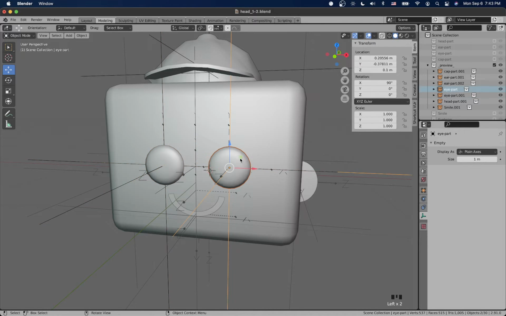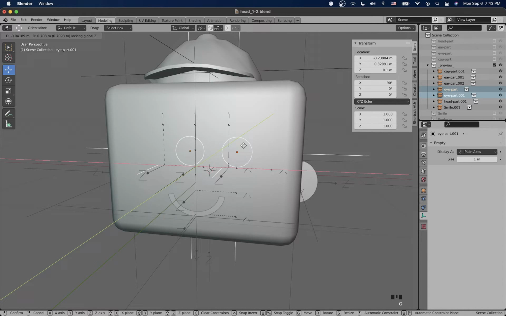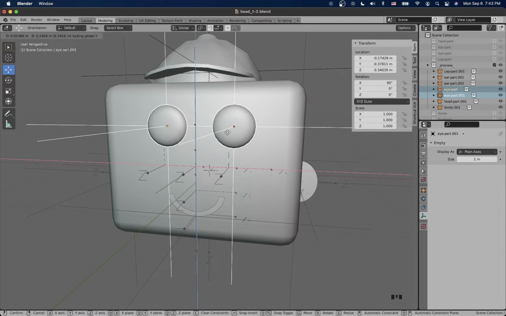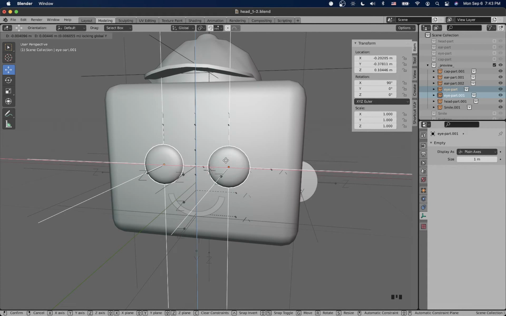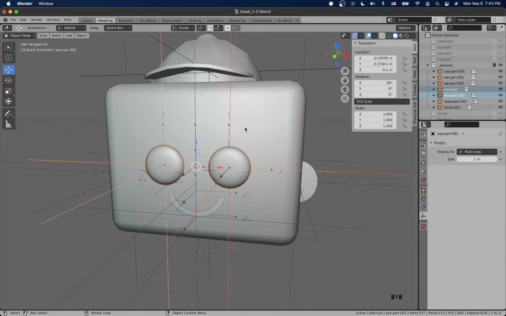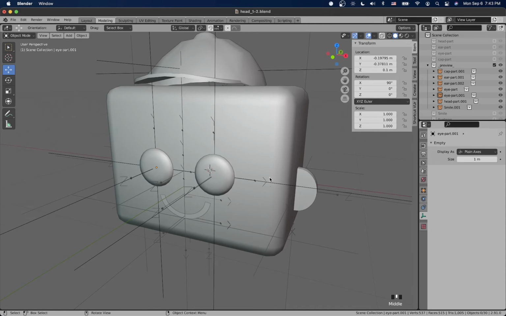But if you had the eyebrows already connected to the eye, you can move the eye to look up or down or left or right or whatever. The eyebrow would be already connected, so it would be easier to control the character, right?